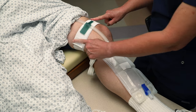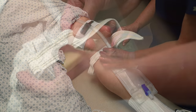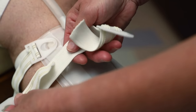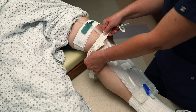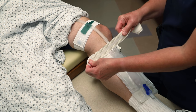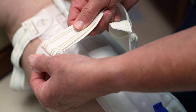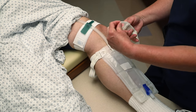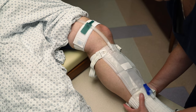When using a leg bag, it is important that the leg straps be secured properly in place. The strap has a textured side to help the strap stay in place — place the textured side against your skin. Adjust the length of the leg strap to fit your leg, then lock the strap into position. This will prevent the strap from getting longer as the bag fills with urine, causing pulling on the catheter.